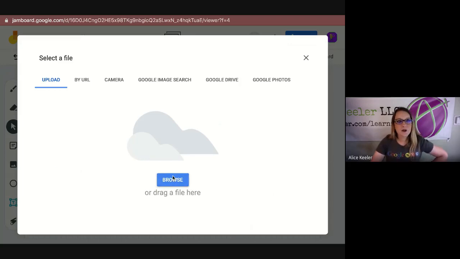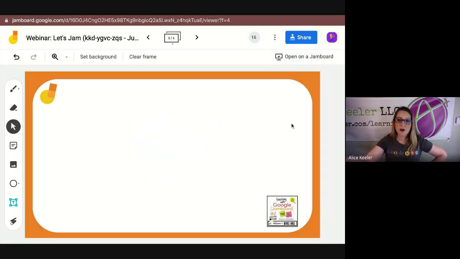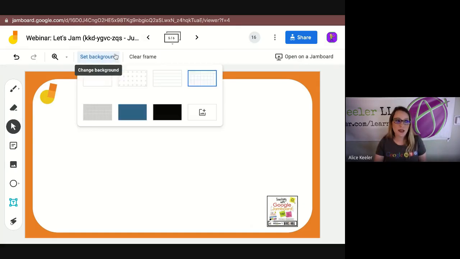And so what I did is I created a Google Slides. I downloaded the Google Slides image. I used the file menu. I downloaded it as a JPEG so that I can add it as a background into my jam. And so you can set your own custom backgrounds by clicking Set Background. And so now you can create a step-by-step for students of here's where you're going to get your initial ideas, what's your first attempt, and what's your third attempt by creating those graphic organizers and setting them as the background.